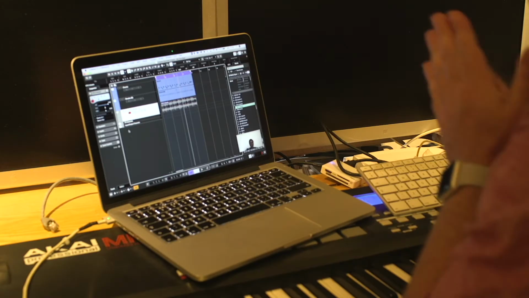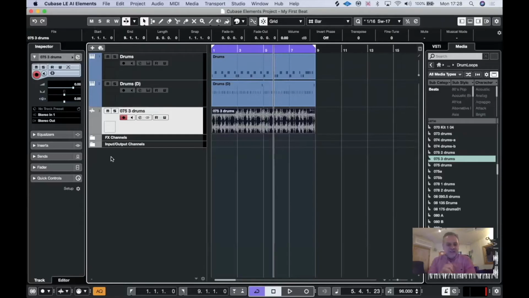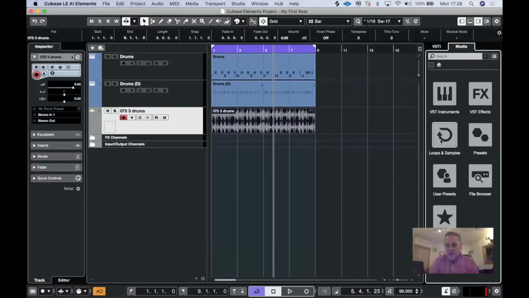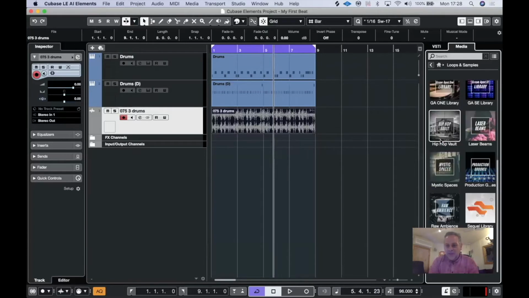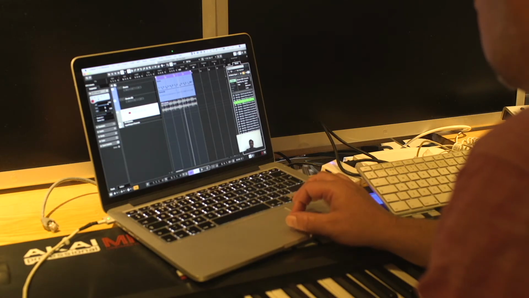Okay, right. So I want to now put my first bit of keys on this. And I want some piano, I think. So let's find a nice bit of piano. I'm going to go back to my home page, back to my loops and samples, and I'm going to flick through and see what we've got. Hip Hop Vault. Let's see what we got. I can actually kind of look through by categories. So let's look at piano. I think that stands for acoustic piano, and see what we've got.